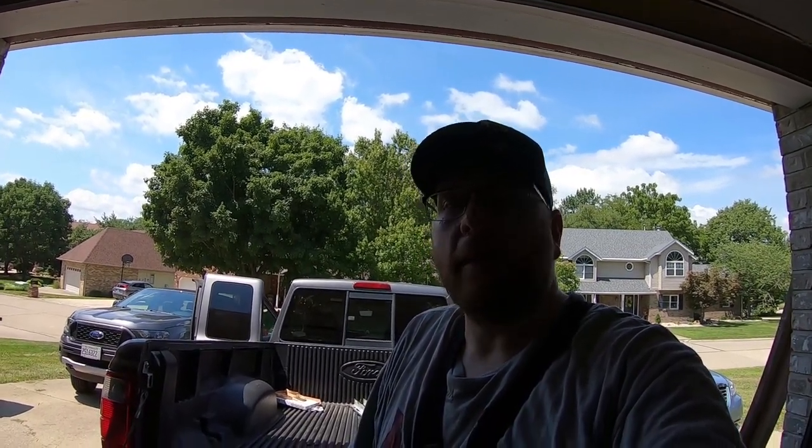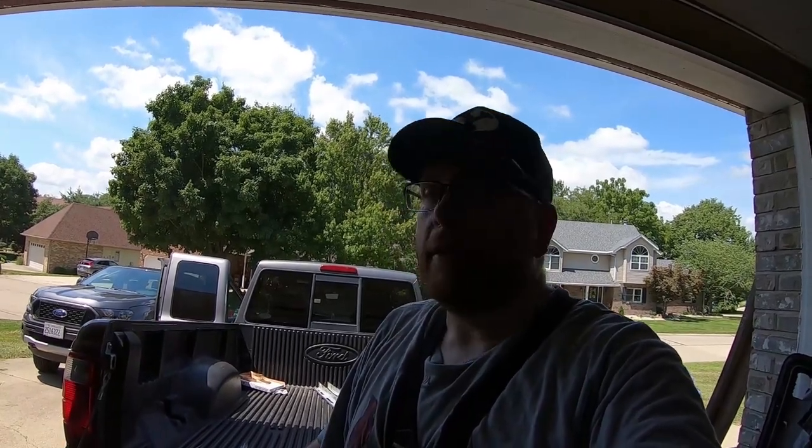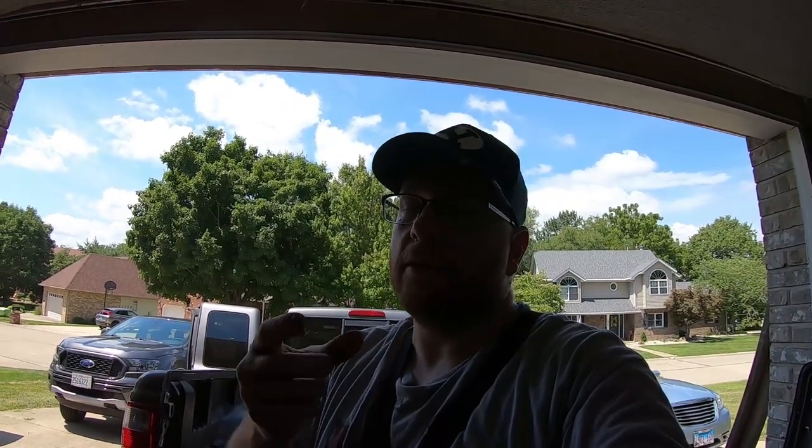Well, that's the last of the work that I am doing on this truck before I sell it, so I think I'm leaving it in pretty good condition, definitely much better condition than when I bought it. The interior stuff really wasn't that hard. I think the hardest part was getting those little push-in panel clips, the rivet style ones, out without breaking them. I did break one, and it was at the bottom behind the jumper seat, and it was really hard to get to, and I'm just going to leave it.